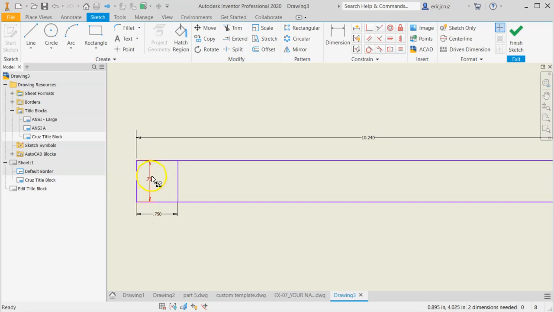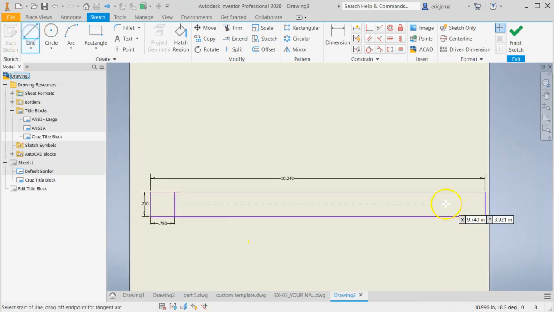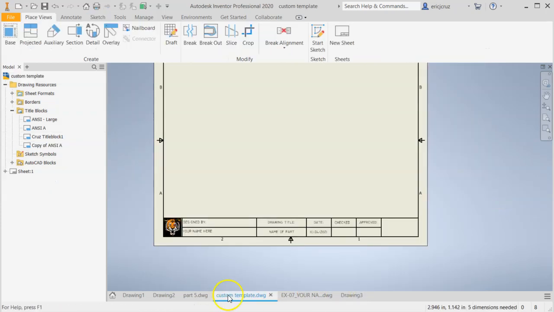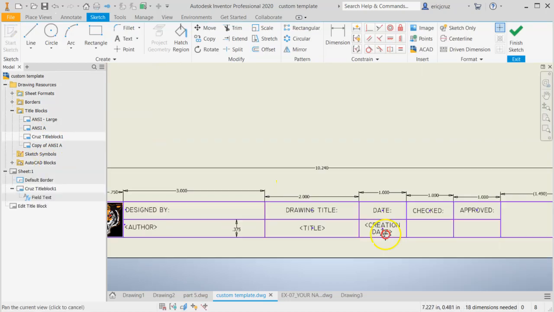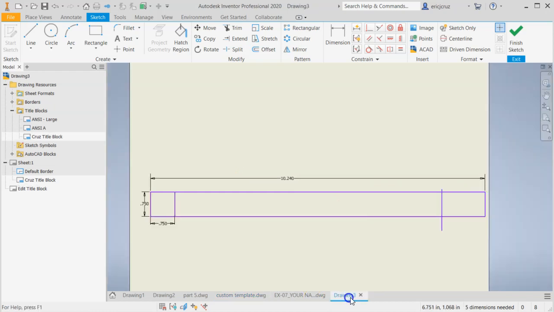And I'm tapping escape while I'm doing things so I can move stuff out of the way. There we go. And then on the right side, I can't remember exactly what it was. Let me go back to my example. Let's go in here, edit. Okay, so we had that 0.75. We're going to have this 3.